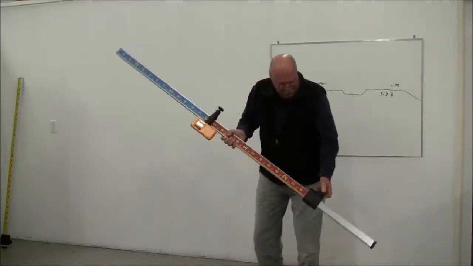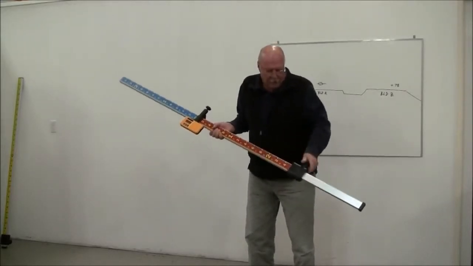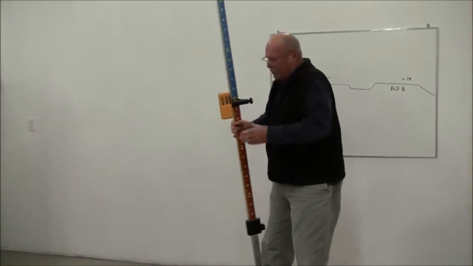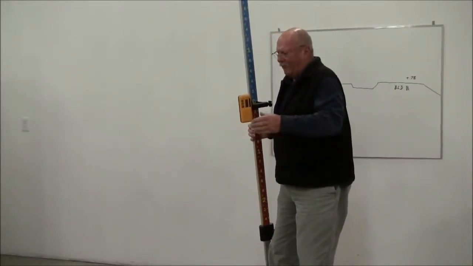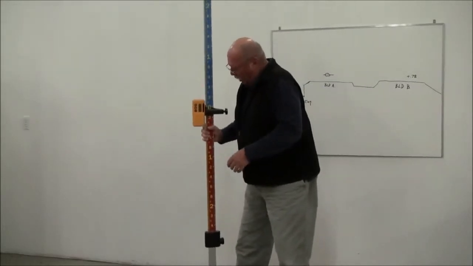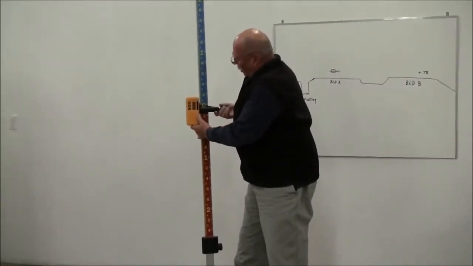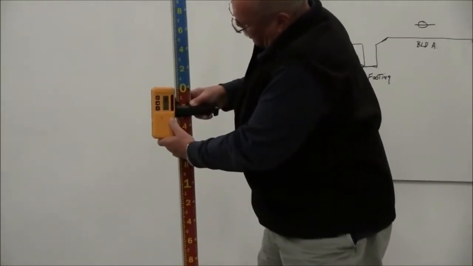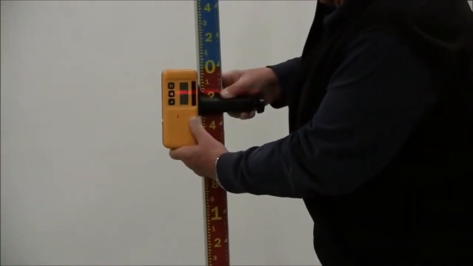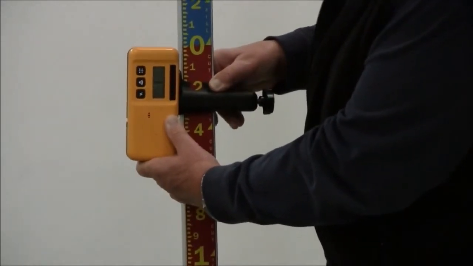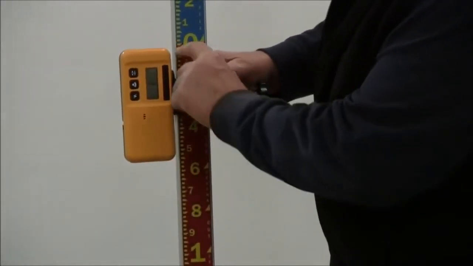There's grade. So now I lock this rod in, and then once I've done that I can go out any place onto this job site and see what my elevation is. So if I happen to walk out, say, into some area over here, set the rod down, I want to know where I am at. This tells me I'm 17 hundredths higher than where I was before.